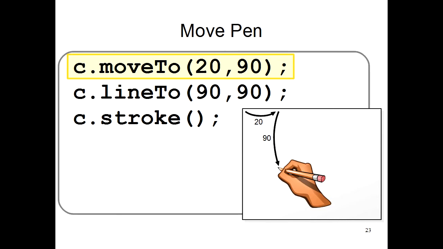Remember how you tell a computer about which pixels you want to change. You start in the upper left. 20 is how far you want to move to the right, and 90 is how far you want to move down. That is where you want to move your pen to at the beginning.